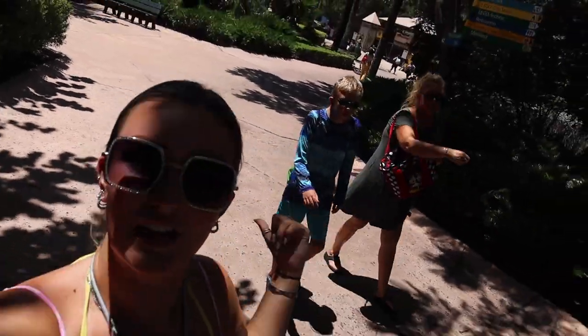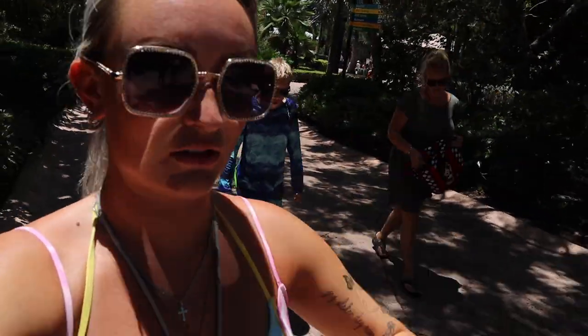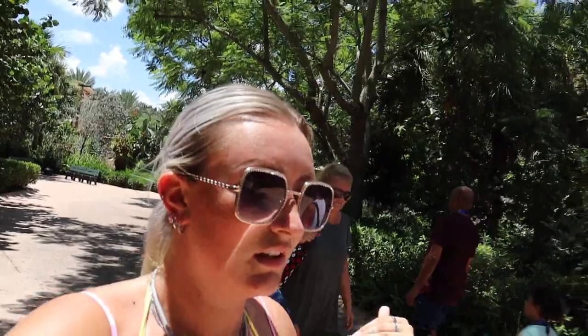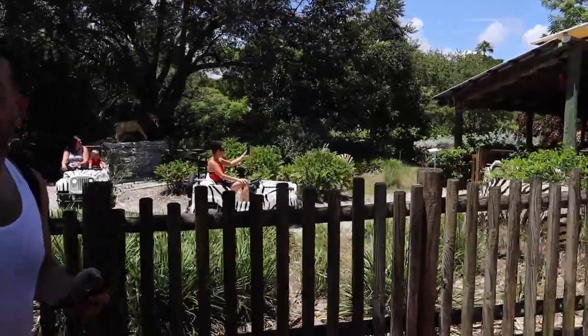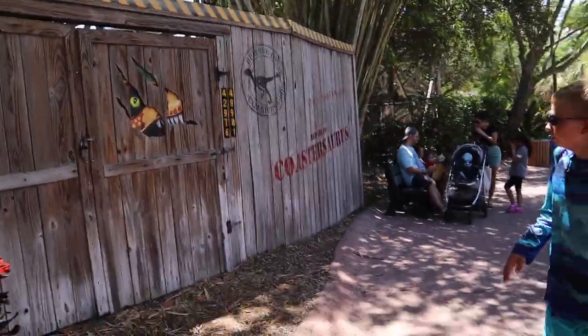All right, so me and Eric just did that drop ride. Even though it's small, they line it up in a way where it still does tickle your stomach. I was telling him, it is the exact same feeling of Tower of Terror, but just times, we're gonna say, times 13 for Tower of Terror. Look how slow that is. See the claw marks? Yeah. Ah, that's cute. Only a 10 minute wait.